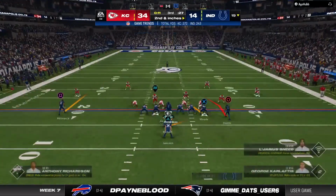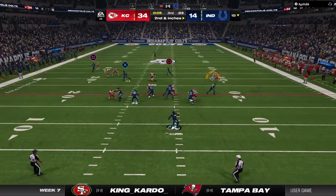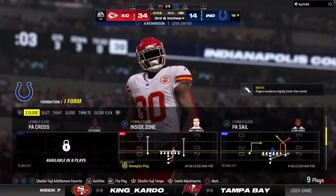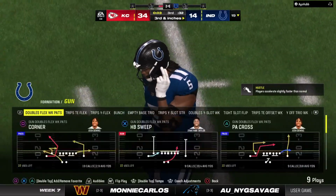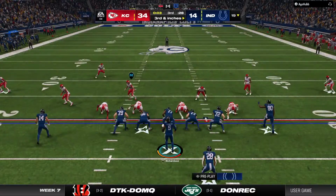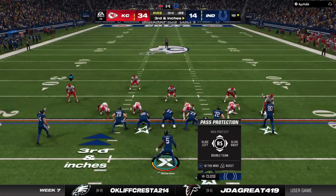A good position to be in here, 2nd and inches. Play action. Now Richardson. And that's incomplete. When I watched that play, I thought about what my coaches have told me in the past. The biggest teaching point, get your head around. Locate the football so you can make a play on it while it's in the air. That's exactly what he did there. That was nice. This offense in desperate need of a conversion as they come up on 3rd down.